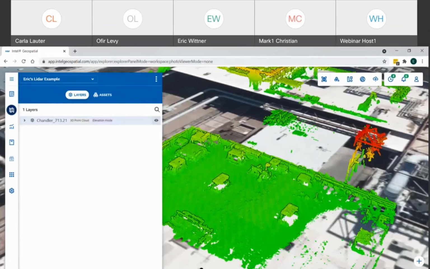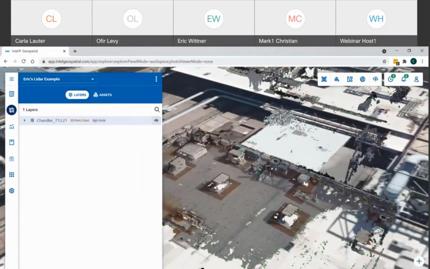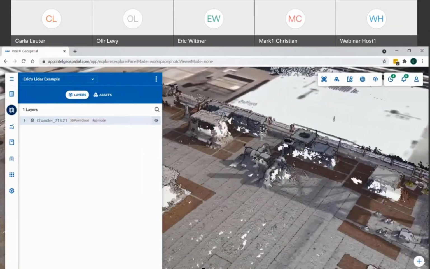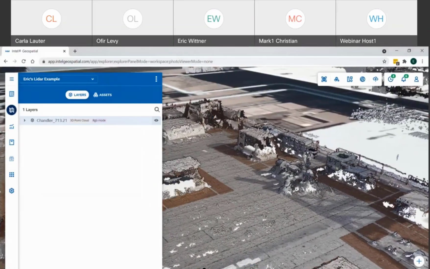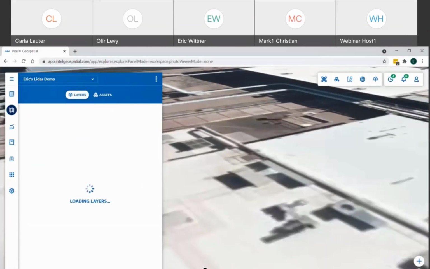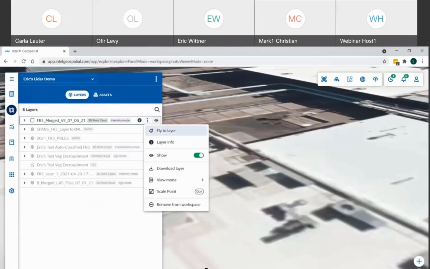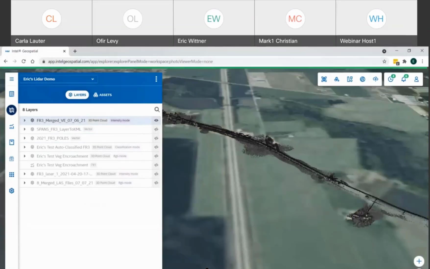Depending on what information is inside your point cloud data, you can display it in different modes. It could be RGB, it could be classified, it could be by intensity. So here, I'll flip to RGB and we can see the colored points, RGB points here. But as Ophir mentioned, our analytic runs primarily on intensity. So I'm going to actually change my workspace to a different workspace where I have a different LiDAR data set that's captured intensity. So let's zoom in on this area.